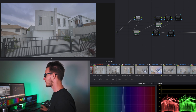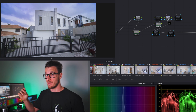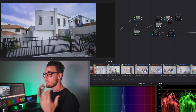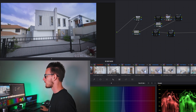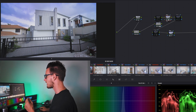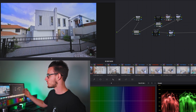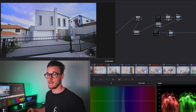So we'll jump in here and turn on another one. And as you can see, I've got about 7 for this one particular image. And the main point that I'm making here is that, at FPM, we do these little masks for every single shot. And I believe there's a couple of extra little things that we have on here as well. There you go, that's that final grade. So it's better with this one here, but it's still not quite there. And then just this final touch makes the colors really pop in that sky. So it looks really pink and beautiful. Let's move on to another shot.